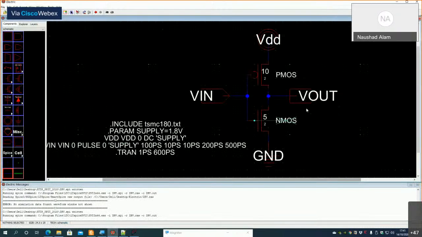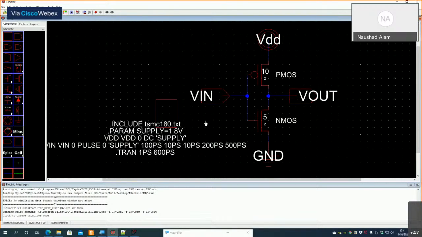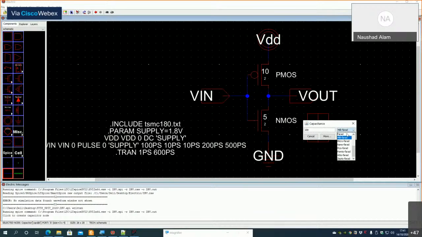Okay, I will connect a capacitor at the output and demonstrate that the undershoot and overshoot is reduced. That actually depends on the ratio of this coupling capacitor between input and output and the capacitance at the output node. So let me connect a capacitor at the output node. I will bring the mouse here, left click on this capacitor, and bring this capacitor here. Right now the value of the capacitor is 100 millifarads. I will double click on this and change it to, say, femtofarads, and 10 femtofarads will be sufficient, I think. That's the typical value.